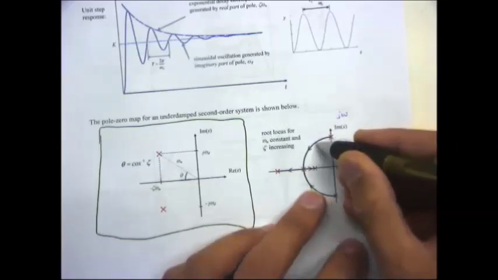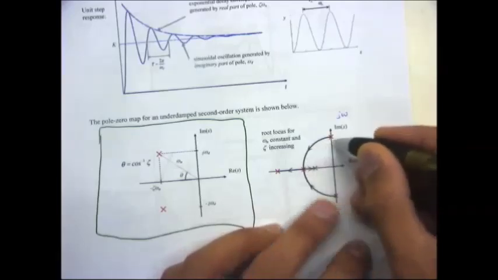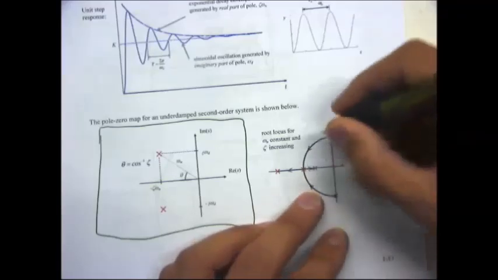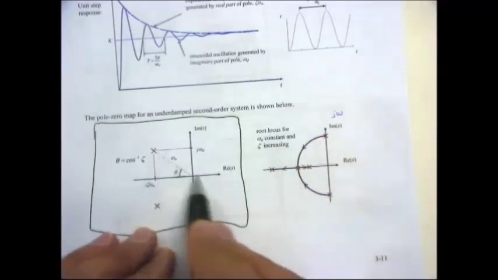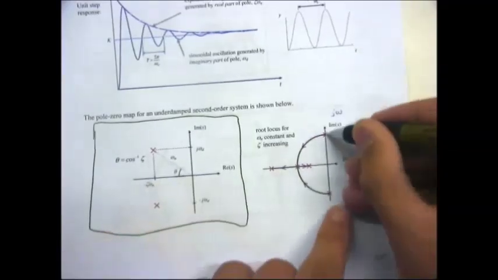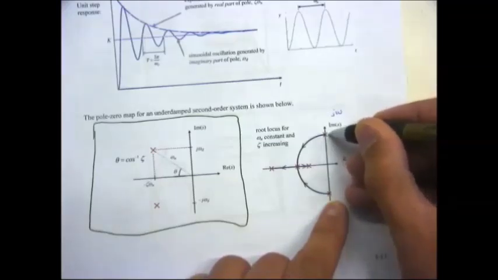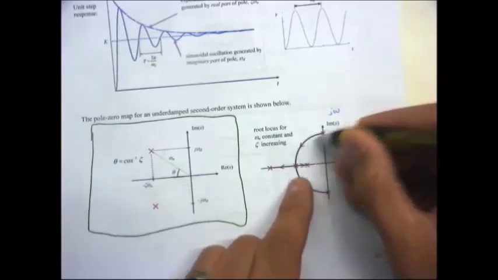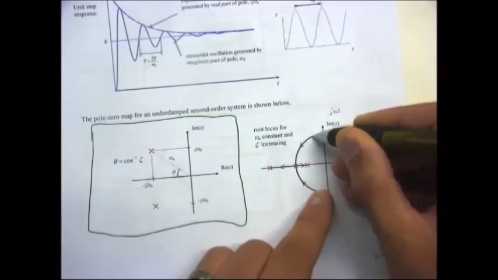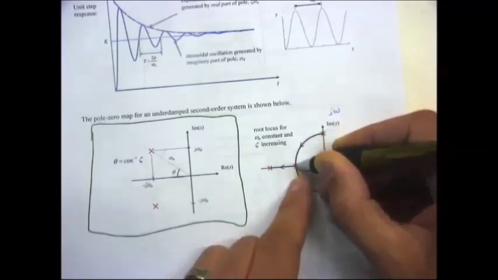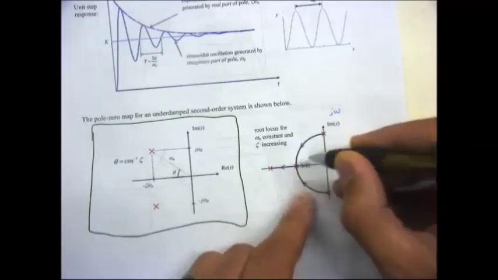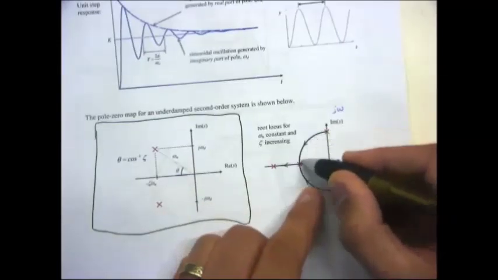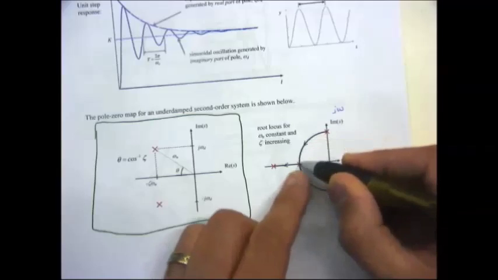So the root locus, path of the roots of the denominator, trace this path. So they go along here, and they go in a semicircular arc. You travel around in an arc where the radius of that arc is omega n. We start out here at imaginary parts omega n, and then the radius continues to be omega n, and zeta goes from 0, and if you increase zeta, it goes to 1 when they meet together as repeated roots, and then it's critically damped. So it's undamped here, and then when it's in this section, it's underdamped. When it goes here, it's critically damped.